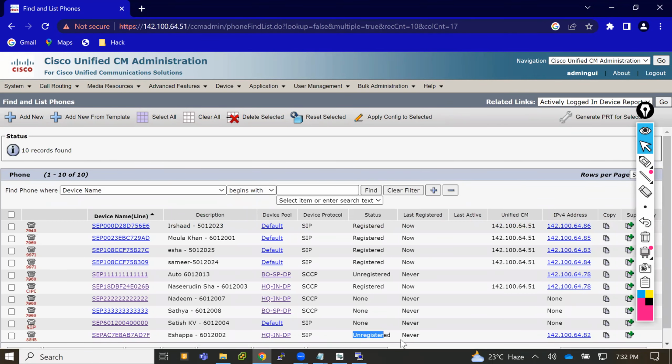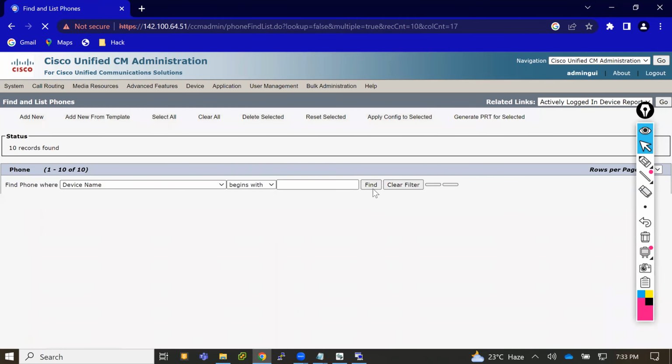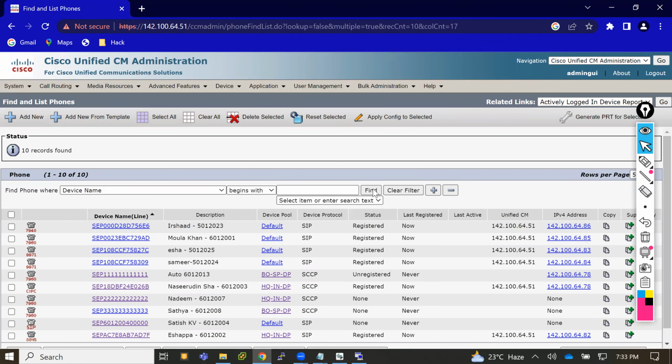Okay, this is unregistered. I don't know how it's registered. No, it has to go to unregistered. Okay, now it's coming unregistered. Okay, it came up registered. The Ishappa phone.